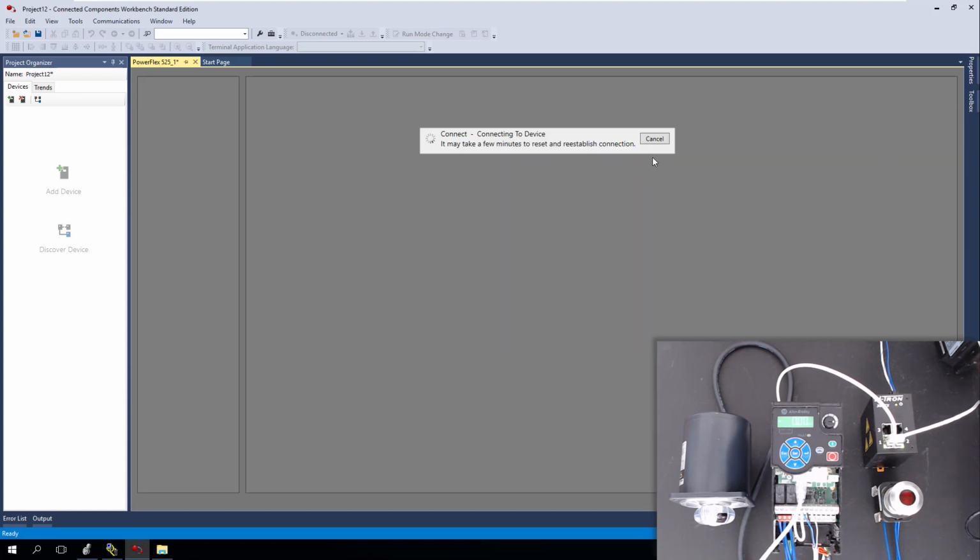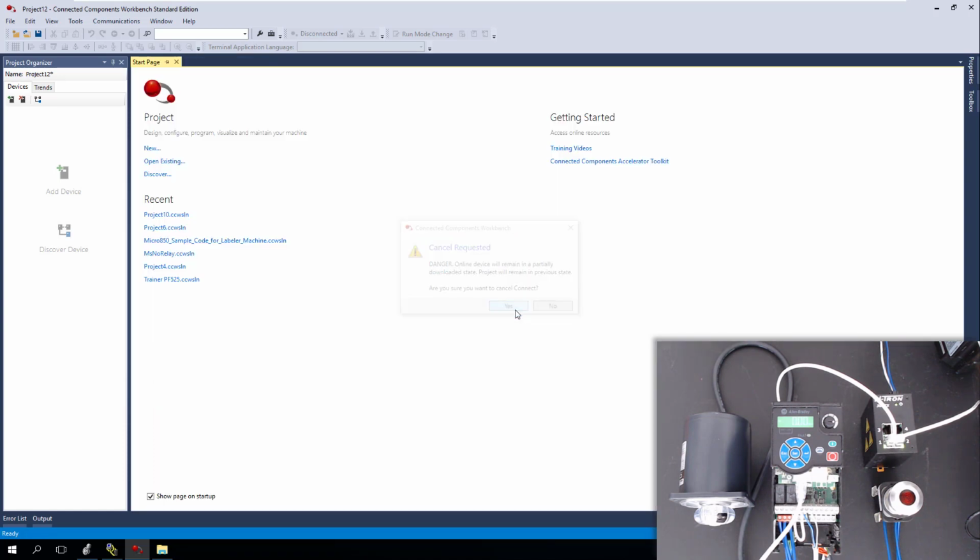So now we have the ability to come back. What we're going to do is cancel this, and it will come back directly to the start page of CCW. So now you have your drive fully defaulted, a full way to come back and start doing the parameters again. At this point, you do need to set the IP address, and you need to go back and set any kind of programming that you did prior to this. Again, we'll show you a quick and easy way to use the BootP server, or you can do the keypad entry, or however you want to set up your drive for your IP address. But this was a quick and easy way to show you how to default your drive back to an OEM state, back to a factory default.